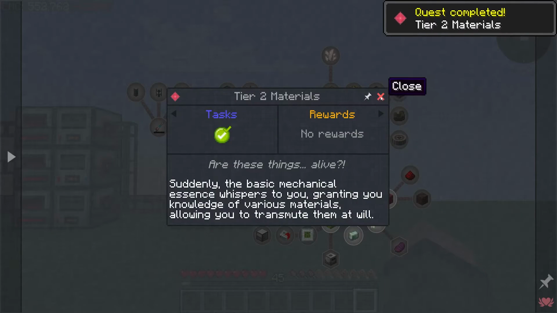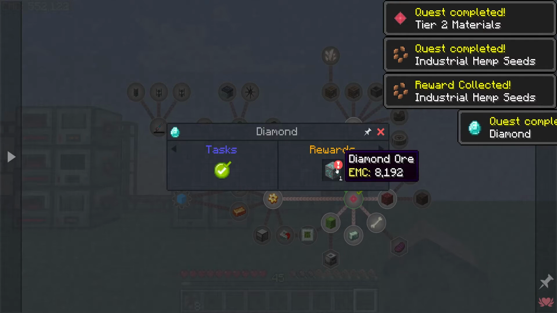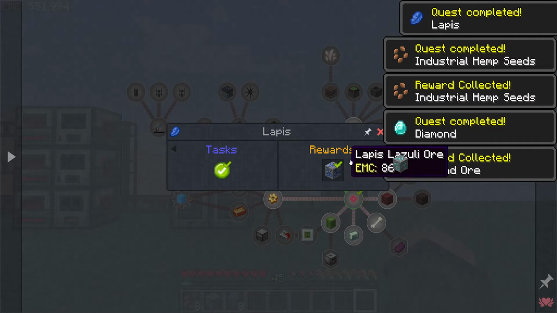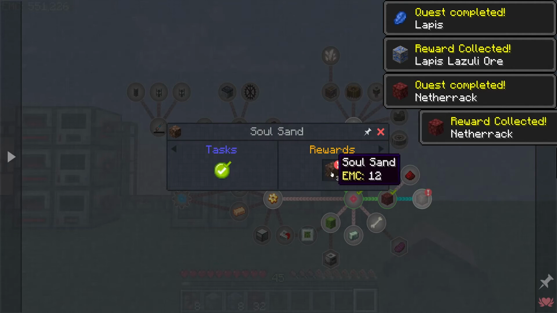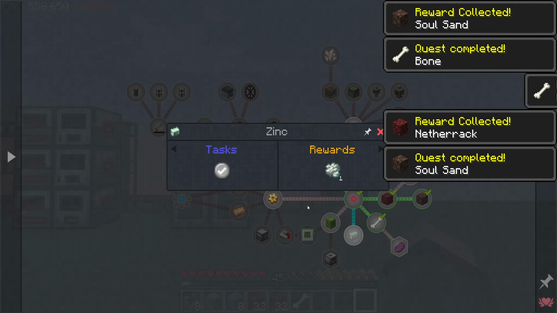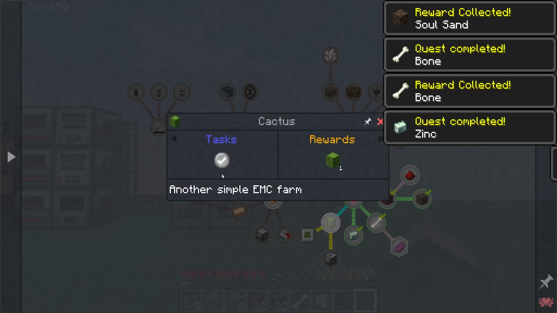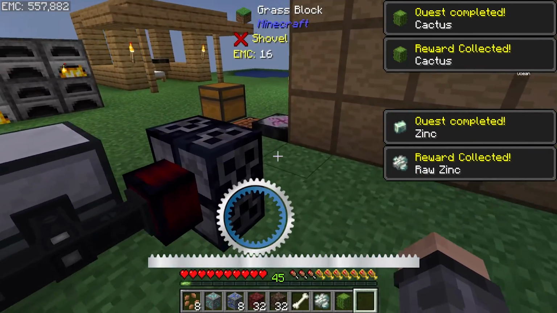Let us say thank you, and let us grab the first of our items. So we get hemp seeds, we get diamond, we get lapis, we get netherrack, we get soul sand, we get bone meal, zinc, and beautiful, beautiful cactus. And we can dump those off.